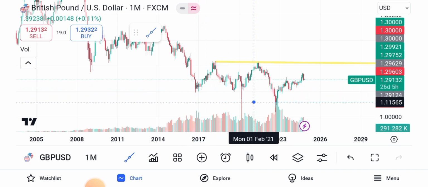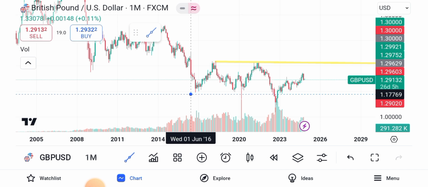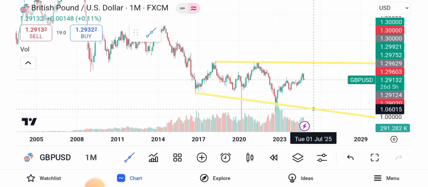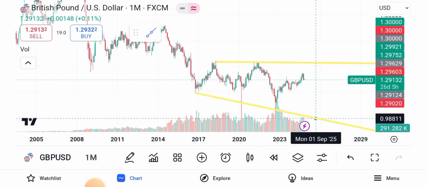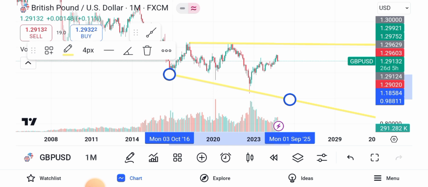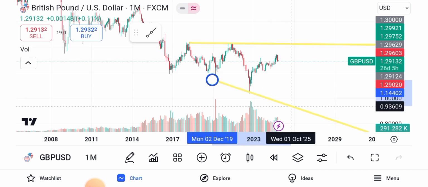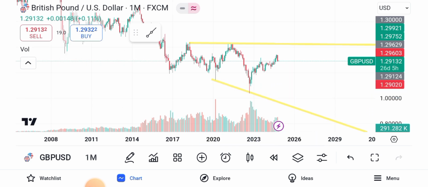So when it comes to this one, it was a downtrend for quite some time. It's either we can draw this here and say, there we go. Here's our downward trend line. This is a two touch point, or we can say from this one, which is more or less the same. Also, or we can go up with it. But I'm gonna leave this at where it is right now. These are my two touch points on the monthly chart.